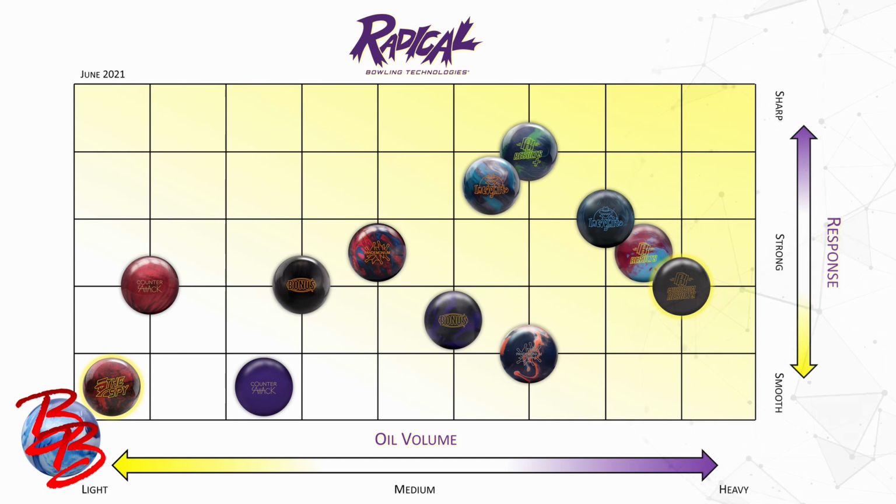Shifting our focus to the complete opposite end of the chart, we have the Spy. This performance polyester ball has a performance core inside of a polyester cover stock. That's the same base polyester material that you expect any spare ball to be made out of, but it has a texturing additive that helps the mid-lane traction.